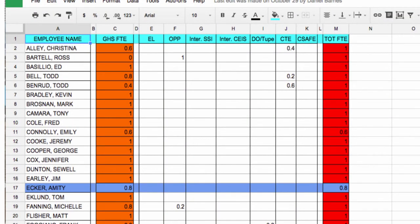So this is my FTE sheet, a Google Doc that I shared with our principal secretary and Dan. And it's helpful, and we have the general fund and then all of the other funding sources, and then it adds it up. I didn't want to put multiple shots, but down at the bottom it shows if we're in the negative, if we're in the good, the different totals across the bottom. So you're having constant conversations with your principal, like what changes are we going to make, what are the priorities, all the things that we've talked about.